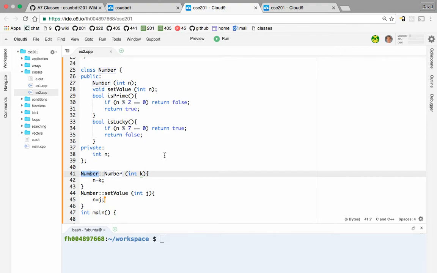Line 45 is good. Now let's suppose in this argument here in line 44, you use N instead of J. Maybe that's the style that your team is using. You just got hired recently, and you're working your first day here. And you notice that the team you're working with uses the same letter N in the set function as the N that's a member variable. So just change the J to an N as in line 44. Now, how are you going to change line 45 to make that work?